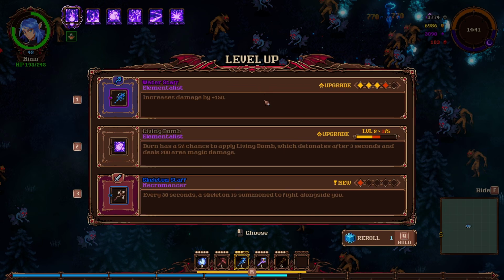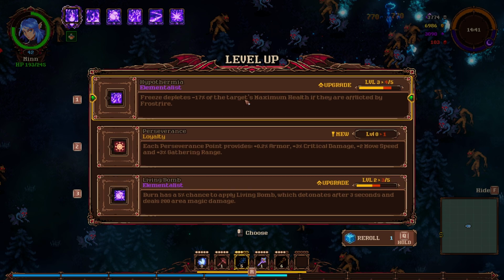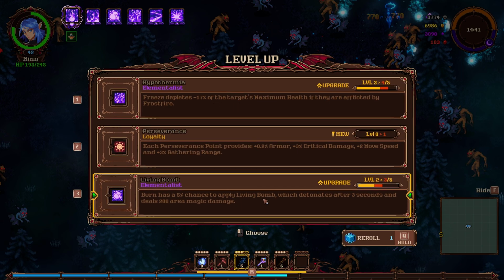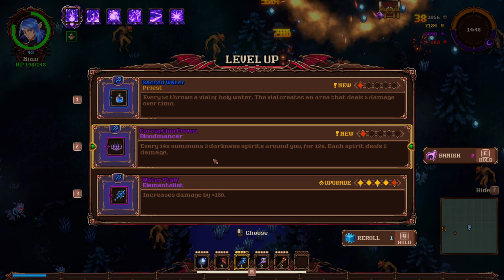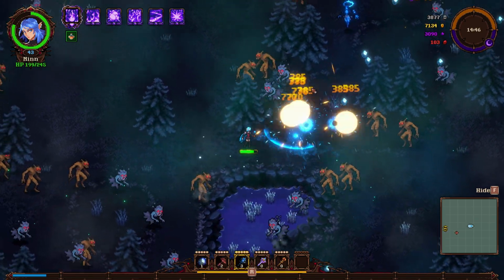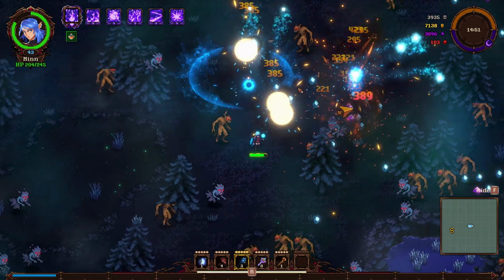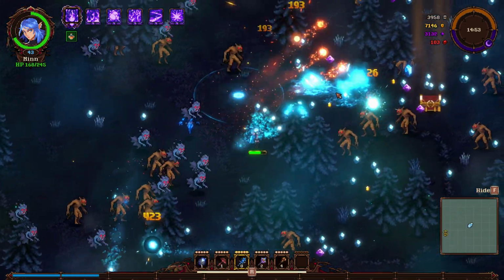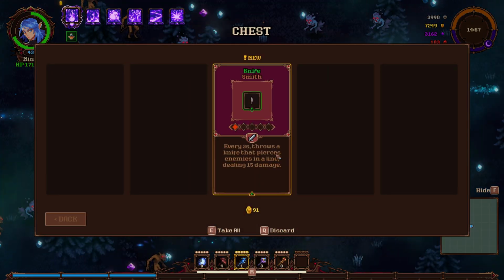Ooh. And yeah, we'll do that one. Jesus, why did I get three in a row? Freezing, deplete, bing bomb. Okay, we just maxed out the water staff. I'm not sure why I just got so many things in a row, unless I defeated a boss and didn't realize it. Yeah, we'll take it.